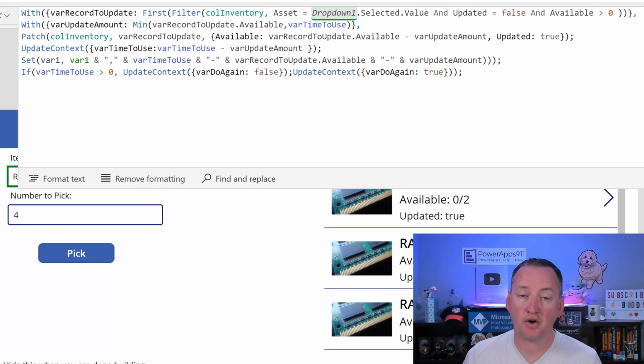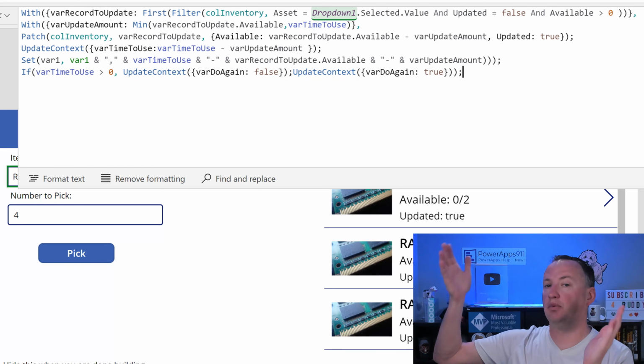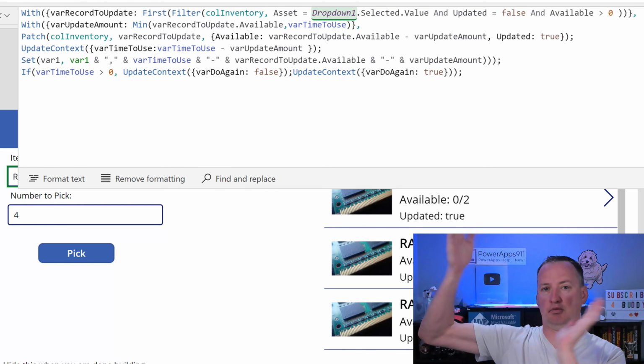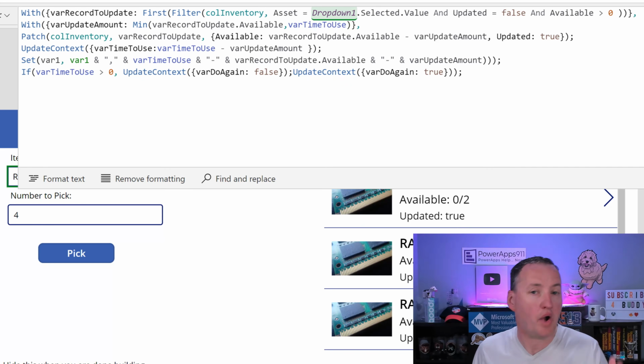Now remember, the first example we did, I counted up. So this doesn't have to be one way or the other. Before we just wanted to stop when we got to 10. This time we're going the opposite. We're subtracting, so we want to stop when we get to 0. So just keep that in mind. These are pretty flexible. You have options here.